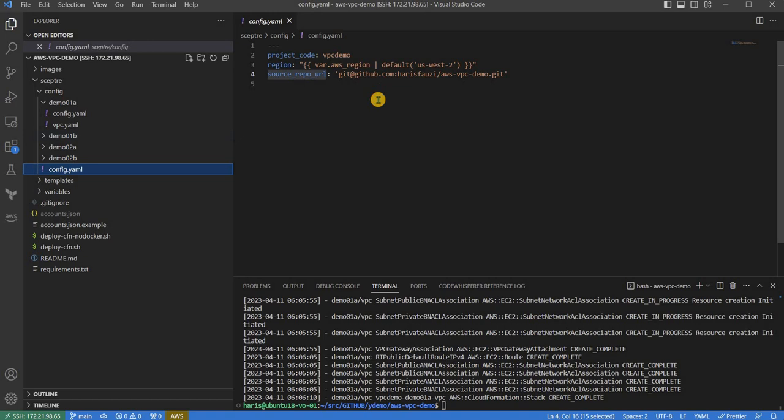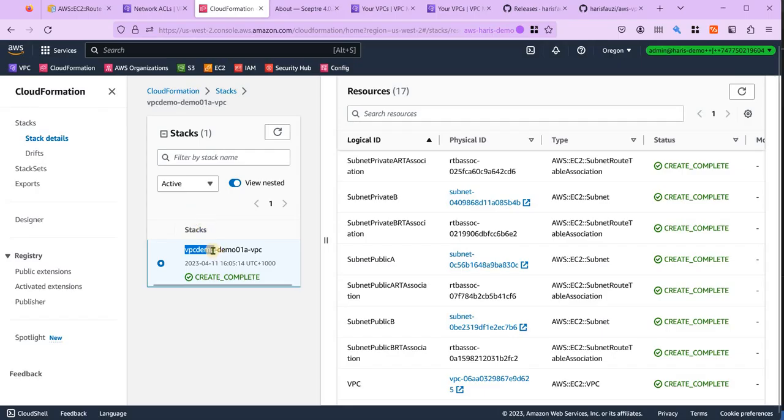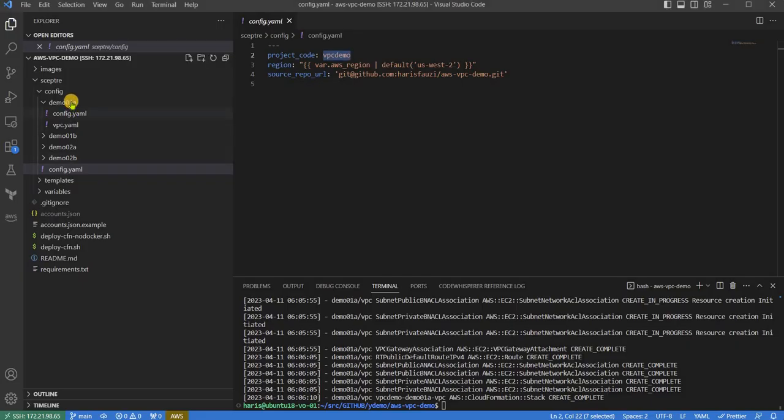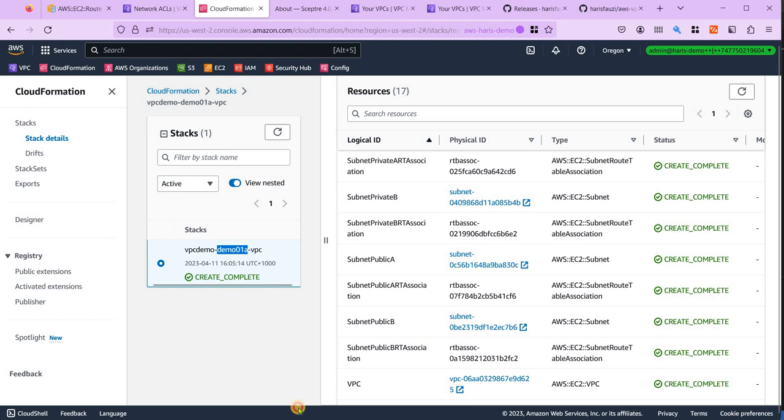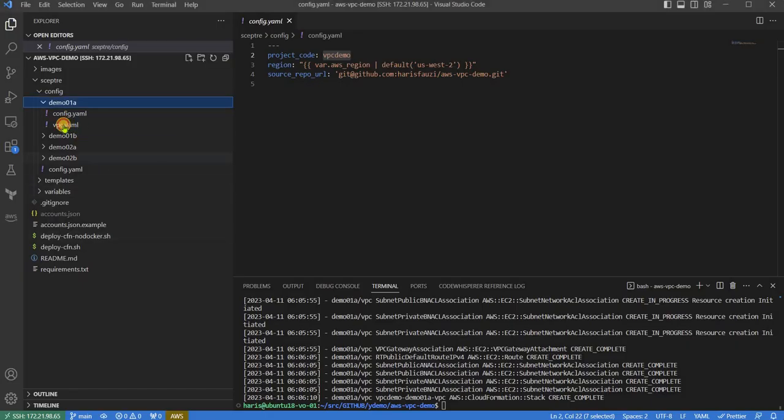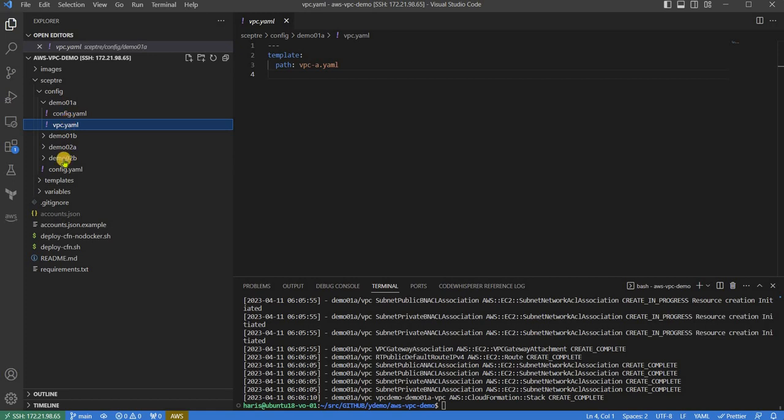The next part was taken from the directory name. And the last part, VPC, was taken from the YAML file name of the config, not the template, of the config.